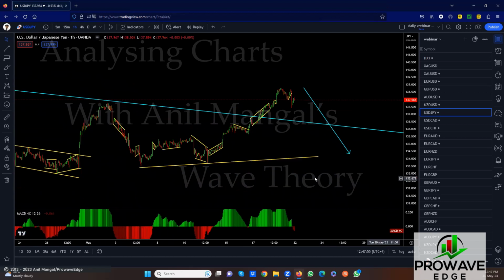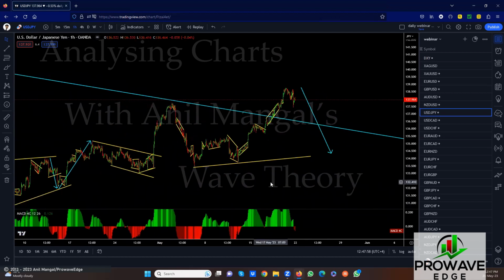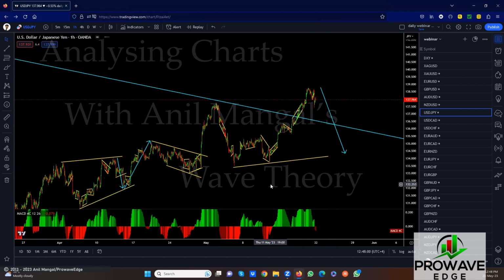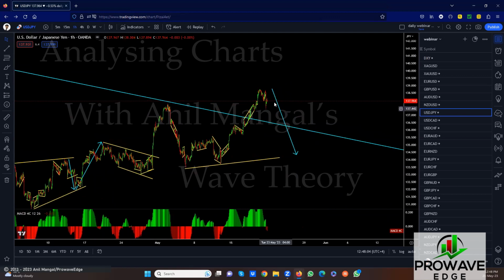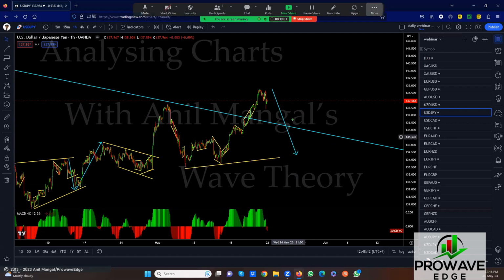Now, can New Zealand go down and yen go down? Oh, we've seen that happen before. Keep your eyes on all the yen pairs, right? So if yen starts to go down and all the majors are going down, good for you. You've got some amazing trades coming in the yen pairs. If not, this would have to go back up and make a new high.